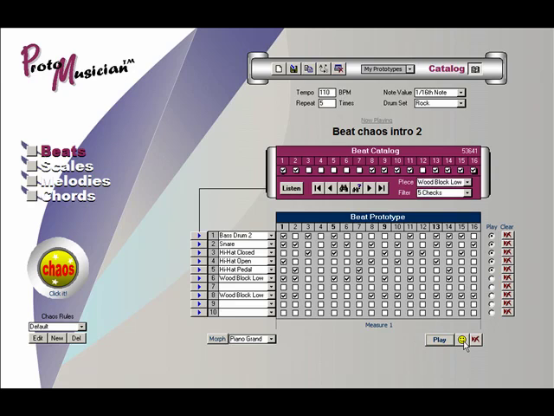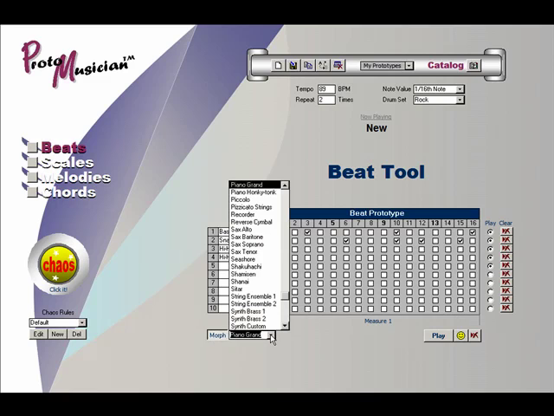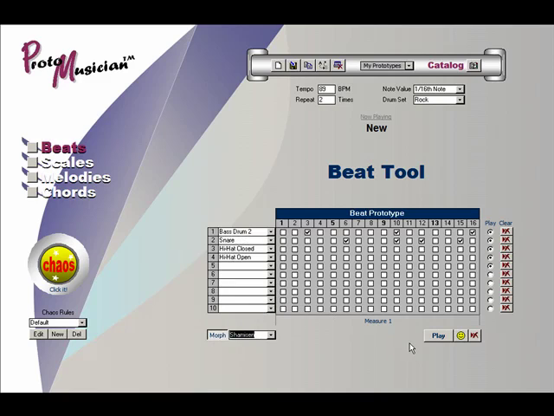Click the face button to slow down the beat and highlight the notes as they're played. Or click the X button at the bottom to clear the prototyping area, or any X next to a row to clear that row. To set the notes to other instruments besides drums, click the Morph toggle button and then click play. We'll talk more about that later.